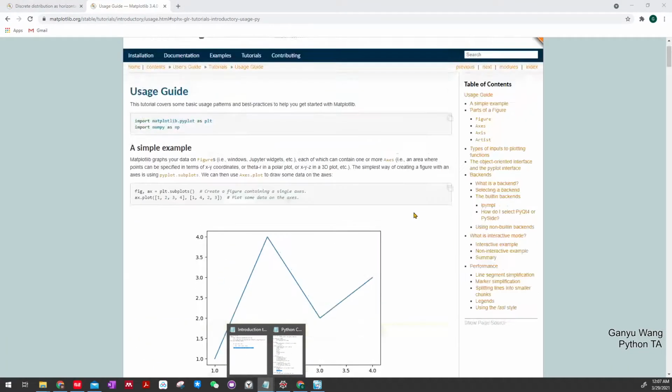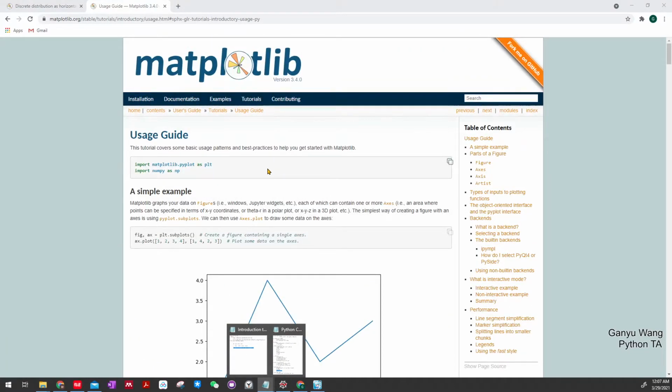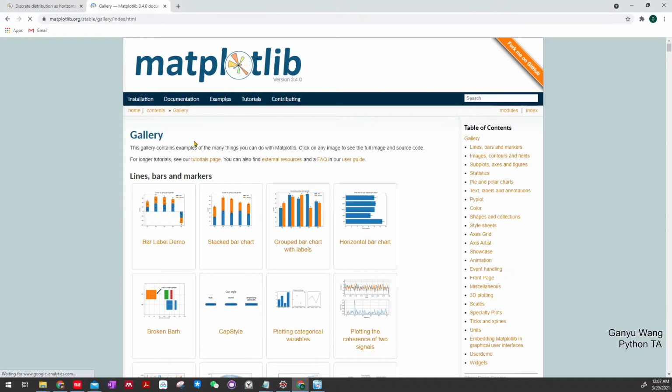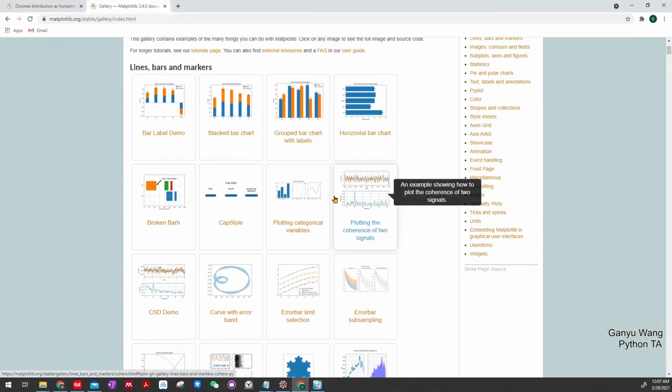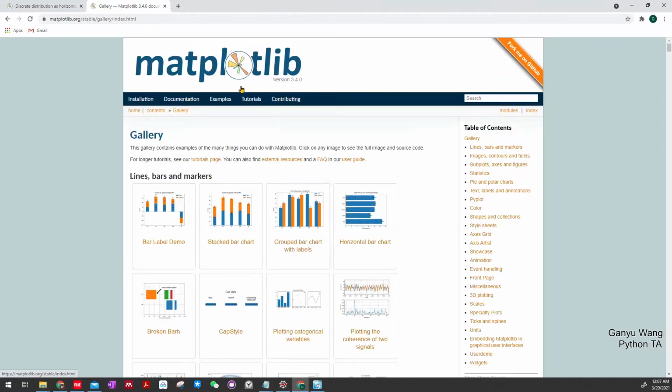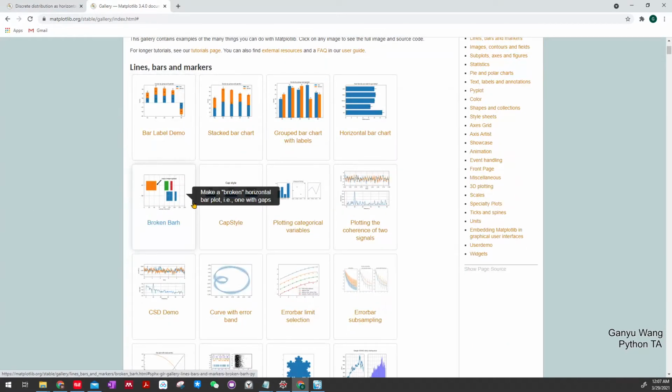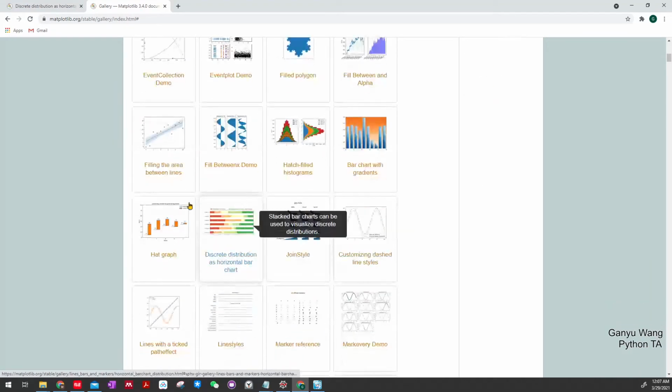When I'm writing my papers, for example, one day I want to draw some figures and I don't know how to draw them. What I can do, or what you can do, is to go through the examples here one by one and see which graph you want to draw.